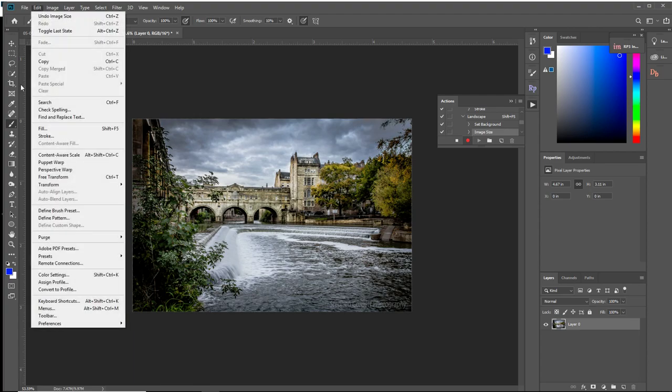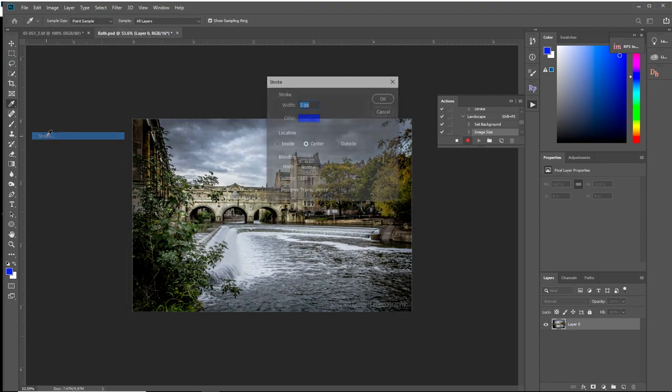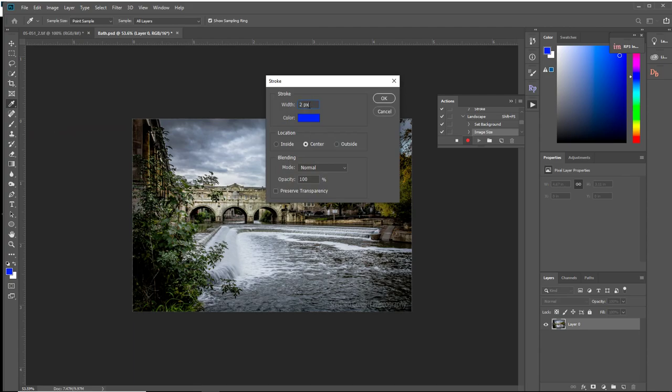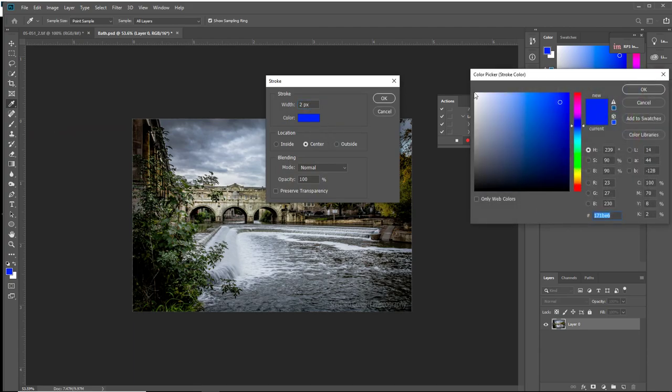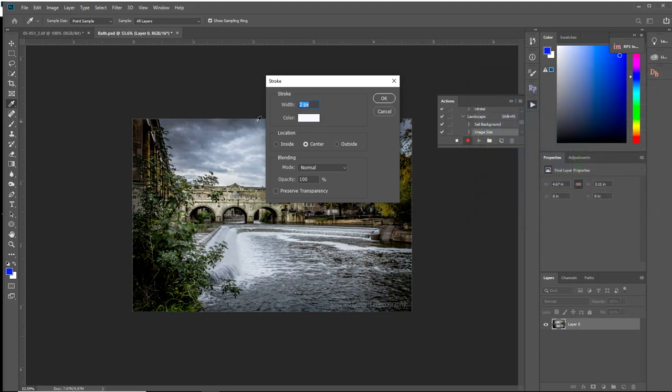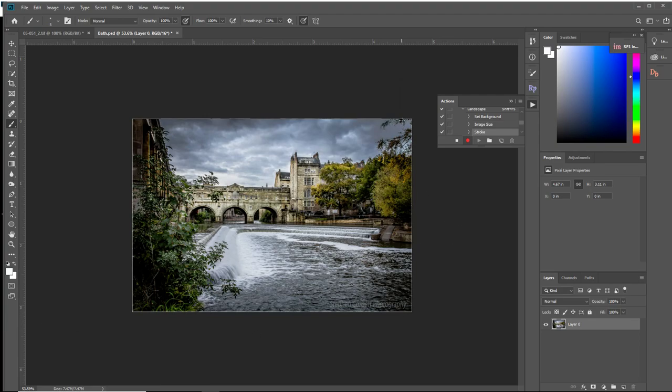Let's make it a bit bigger so we can see it, and then we go to Edit, and now we're going to put a border on it, so we click Stroke, select 2 pixels, and we're going to select the color white. You don't have to set it at 2 pixels, it's just what I prefer. It just puts a nice thin border on the edge there, and that's it. So we stop the recording now, and that's your image ready to save, which you save as a JPEG.